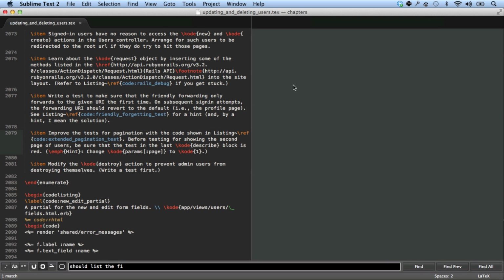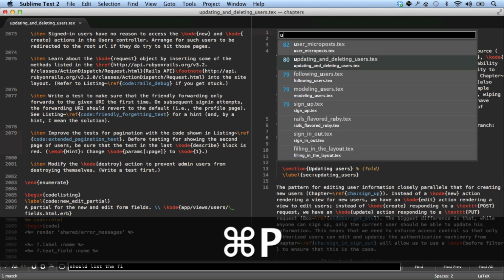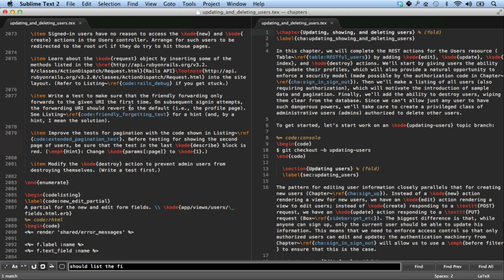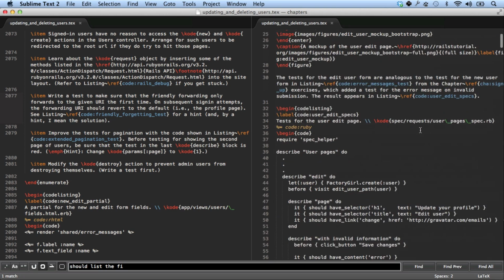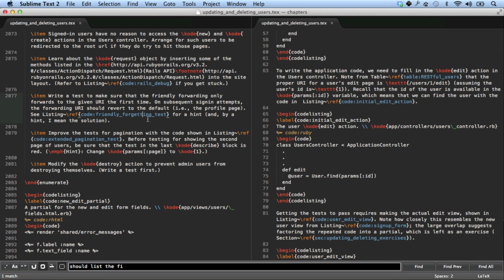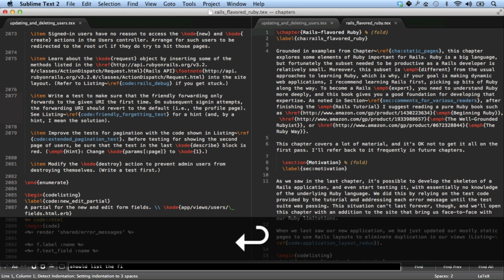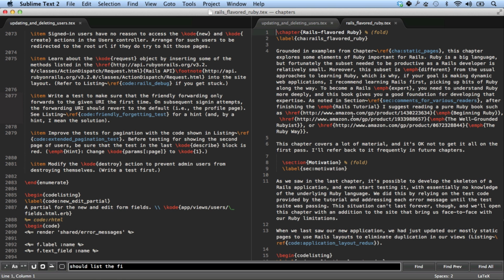By the way, you might notice I've got two panes here. I don't always use two panes, but it's very useful. Oftentimes, I have the same file in both panes. It's pretty cool. So if I'm working on this here and I want to put in a cross-reference, I can find the reference over here without losing my spot here. So Sublime Text is really awesome this way, that even for editing a document like this, it's really nice to have two panes so that you can have the same file in two places. And of course, you can open other files as well. You can do the beginning and so on. This is great for when you're trying to track down your cross-references.